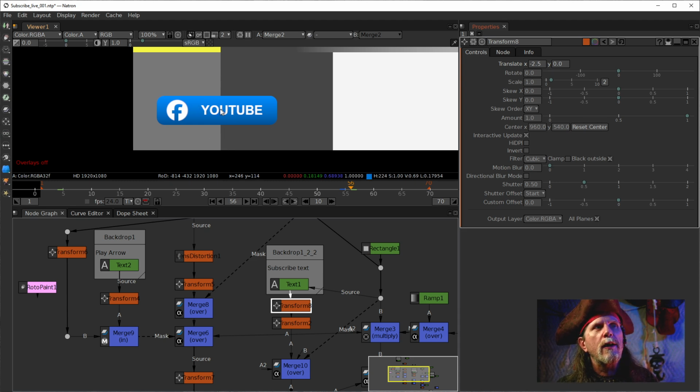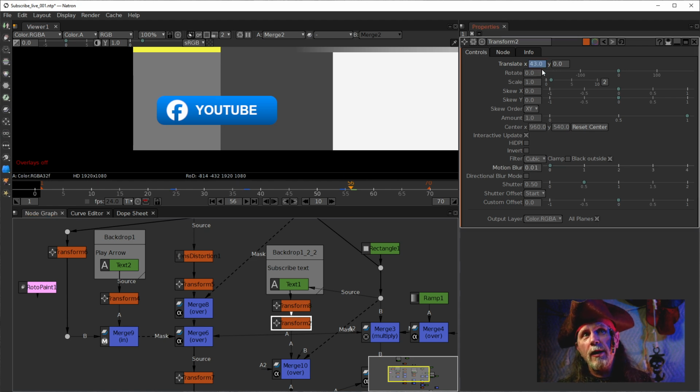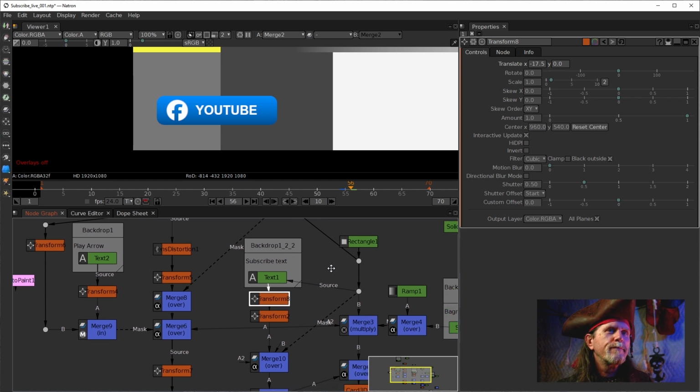For example, right now this YouTube text is not too badly aligned relative to the space between here and here, but it's not perfect. But we could adjust it. This allows us to adjust it side to side without affecting our animation. So I could change this, and if I wanted this to end up over here instead, I haven't affected my animation, because my animation is on the transform below it. It makes it easier.